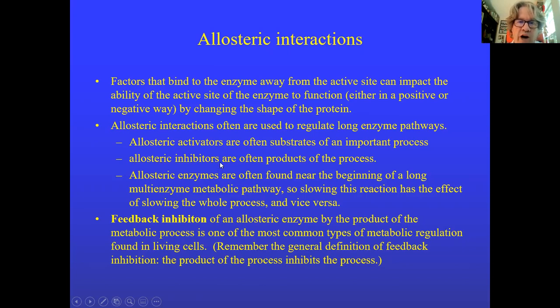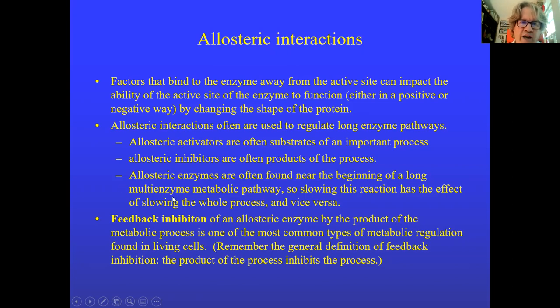Allosteric inhibitors are often products of a process. So you have a long path of reactions, and then you can end up with an end product, and then the product will feed back to the beginning of that long pathway of reactions and block the function of the first or an early enzyme in that process as an allosteric inhibitor, right? So this product, if you have too much product, it can feed back and shut down the production of the product. Pretty smart, right? That's how you regulate pathways, right?